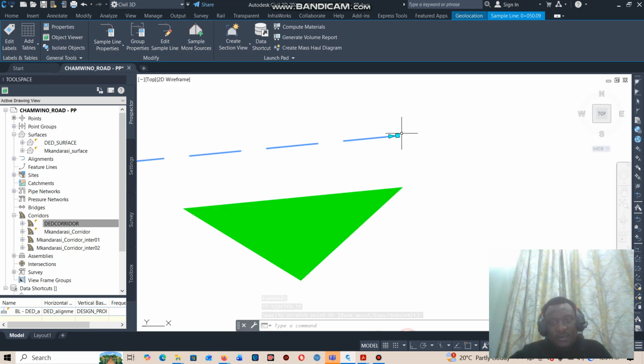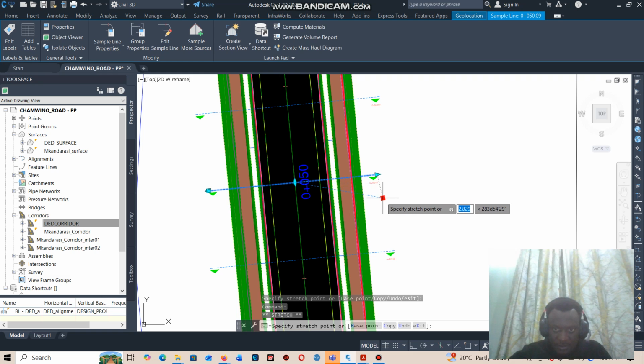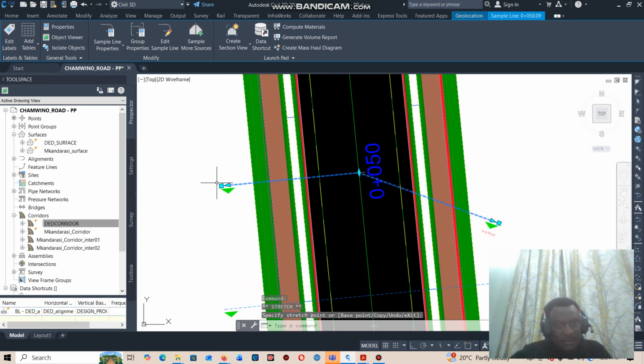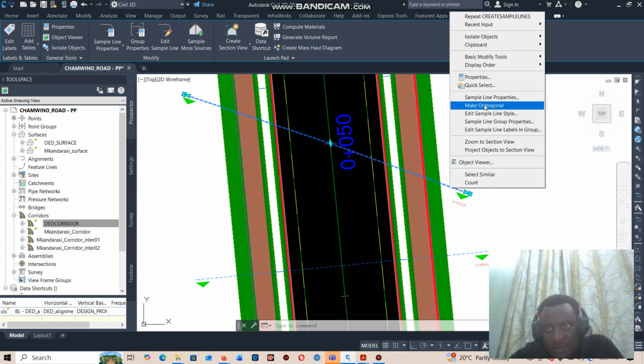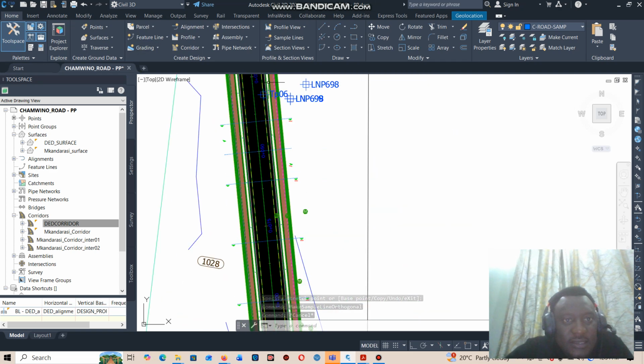I can even use this circle to stretch it into the shape I want, like this one. You can also return it to the same. I use mark orthogonal, and it will return it to the original.